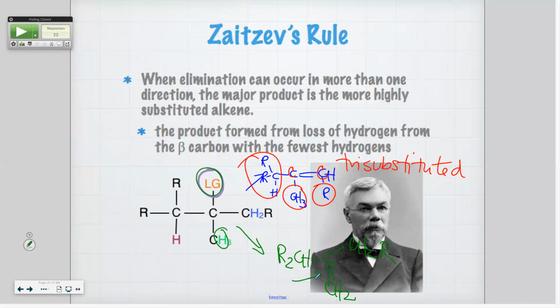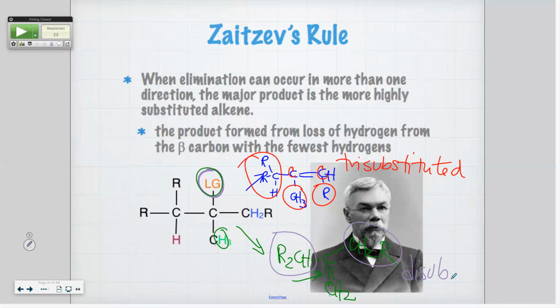Okay, so here's our new double bond right there. How substituted is that one? We've got one R group on this carbon and a second R group on that carbon. The carbon that's below, how many R groups does that have on it? Okay, it has two H's. So this one is di-substituted. So which one's winning right now for a major? Tri is winning right now.